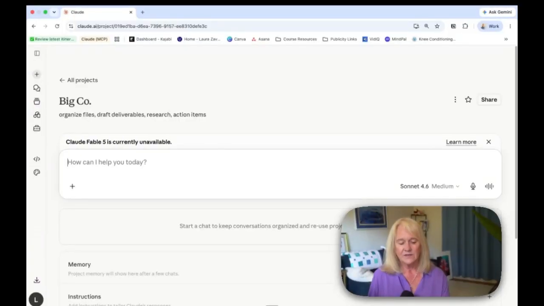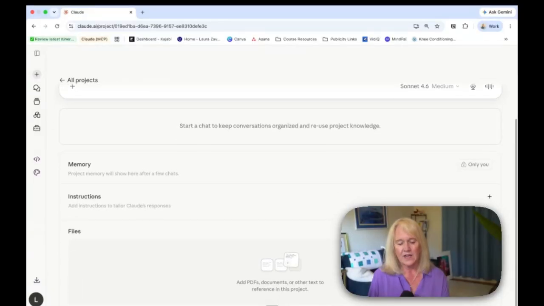So let's look around here for just a second. When you very first start a new project, you're going to see this memory section right here. And that's a file that Claude is actually going to create for you over time once you've had a few conversations. And this is why projects are so cool, is that they remember what you've been talking about conversation to conversation. And so once it starts to create that file, you can read it and you can also correct it if it's making mistakes or you did something as a one-off and you don't want it to remember that every single time. You actually have control over that file, okay?